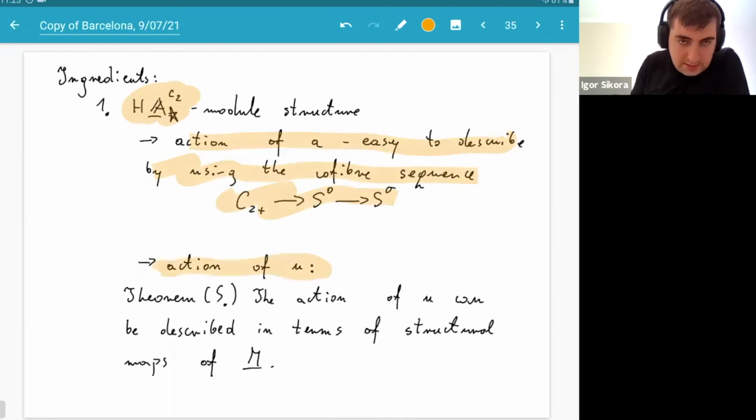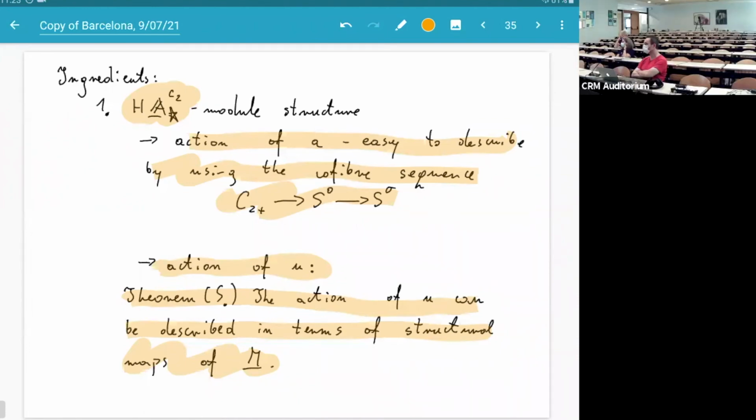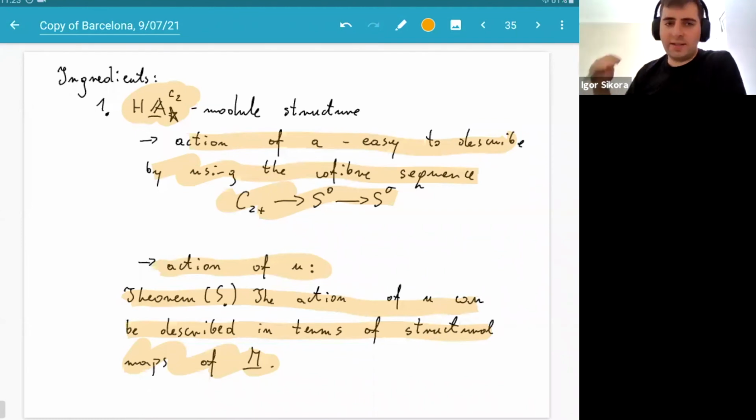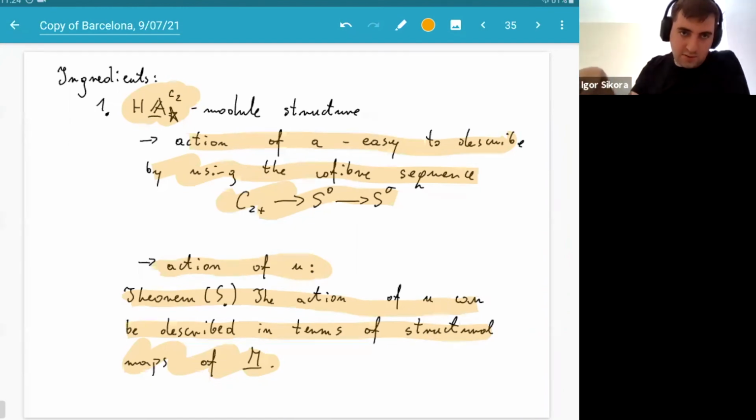The action of U, and this is a small theorem, can be described in terms of the structure maps of the Mackey functor. This is a heuristic statement, and of course cannot be called a full theorem. But there are something like 7 or 8 cases of how U acts, depending on where the multiplication starts. For example, we've seen in the Bernstein-Mackey functor that if the multiplication by U hits the 0 spot, then it is a transfer, and if it leaves the 0 spot, then it is a restriction.